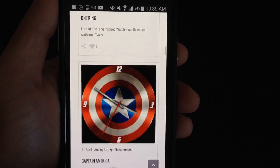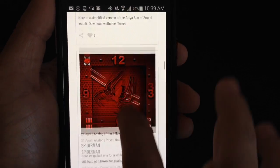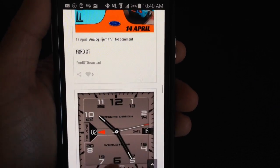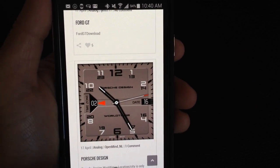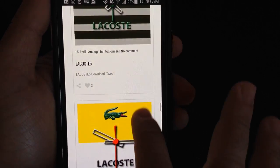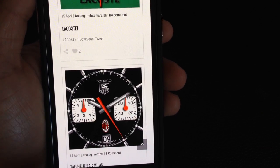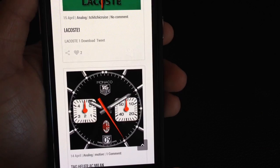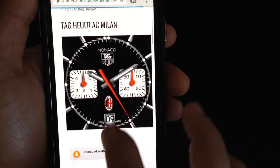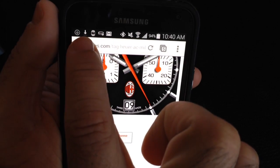So as you can see, as you go down, if you're into the Captain America genre, you can download that. There's a Spider-Man genre also. There's a Kate Spade, Jacob Jensen, and there's just so many different types, like the Porsche look, which I also have on my gear, Lacoste. So all you do is you come to this website and you find the face that you want, and see, this is the one that I had in mind, and then what you do is you just download it. So once it's downloaded, and we'll go ahead and show you how that's done, you just tap on the face that you want. I'll choose this one, and then I'll say download the theme, and you'll see that it says start downloading, and you'll see the download start happening here.